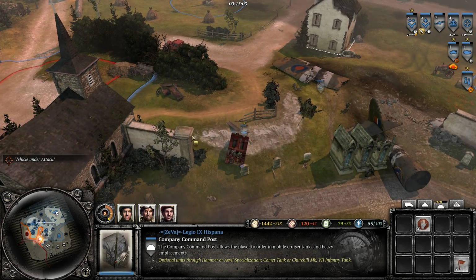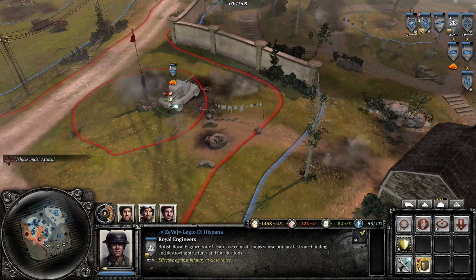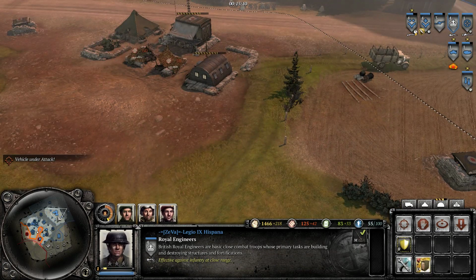So at the moment I'm recruiting my normal company command post now. We've got that, look at that in production. I can show you a bit more of the British tree.